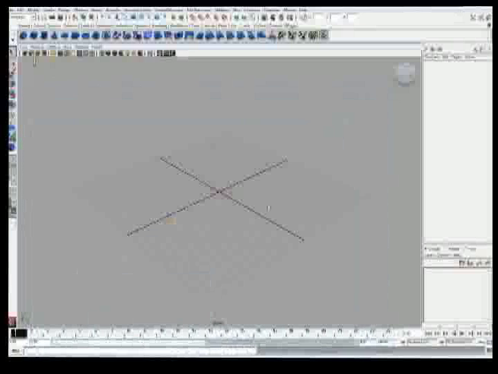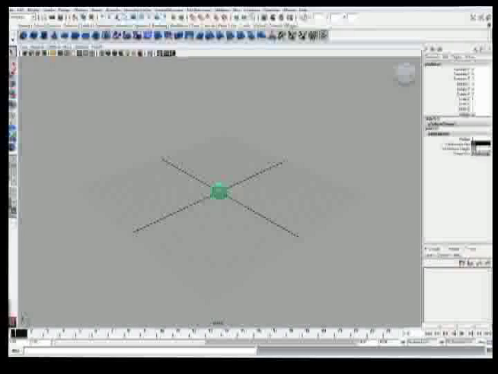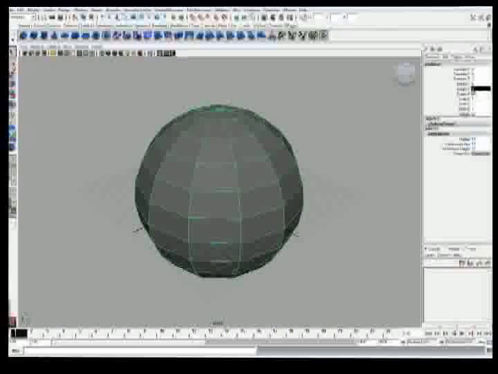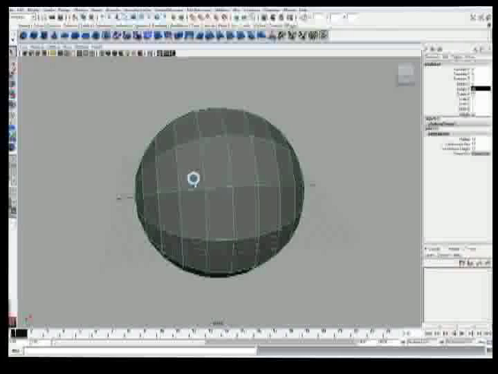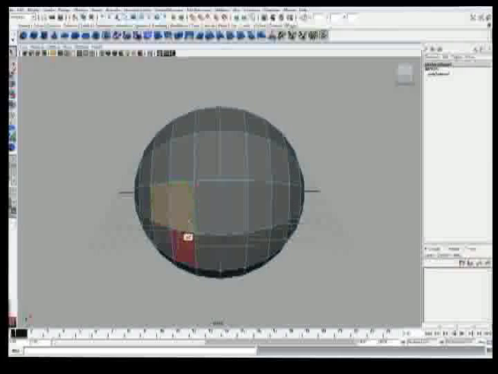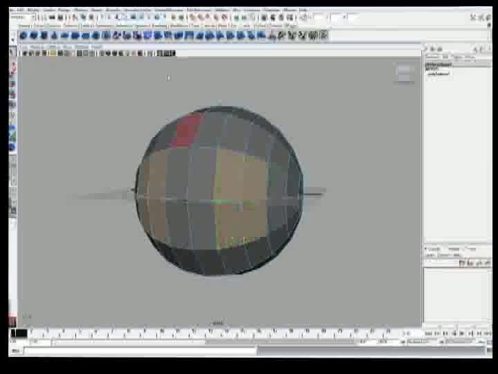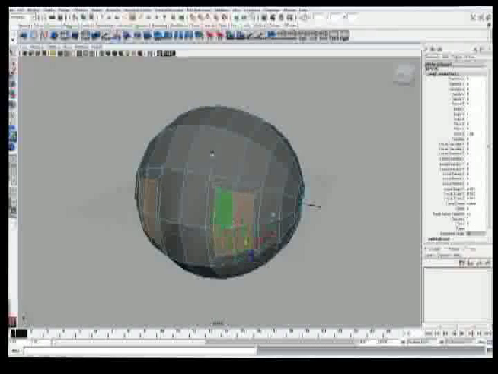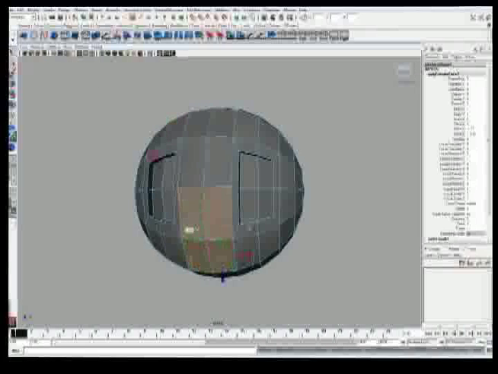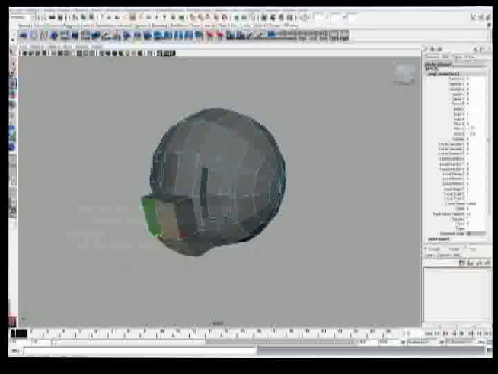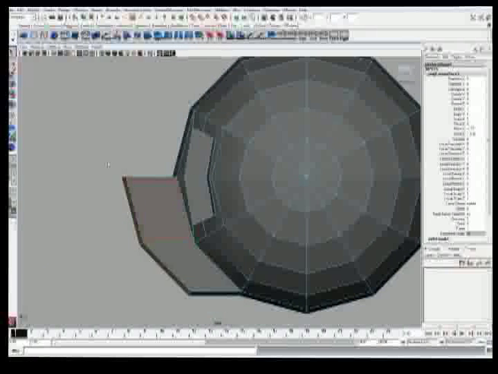So here we go. This is a brand new scene file. Let's see what happens. From here on out, I've been working in 200% speed. At this current point in time, I am creating the head analog. Use a sphere, easy to work with in just the beginning, although normally I would just work with box modeling. Just creating the eye placeholders, and I'm going to create the nose placeholders.